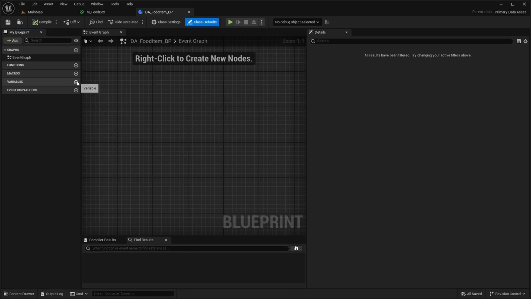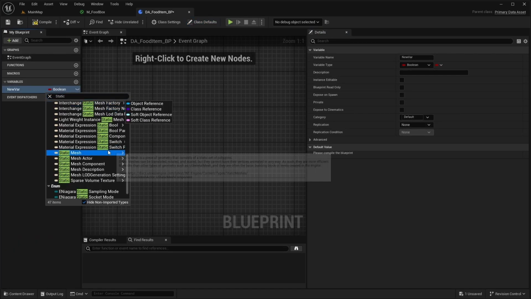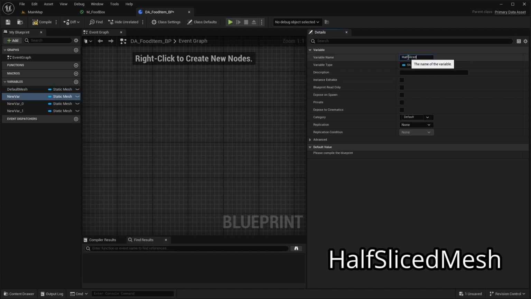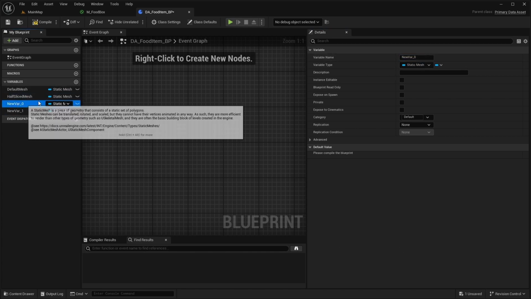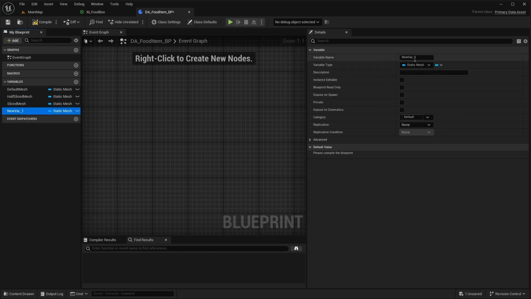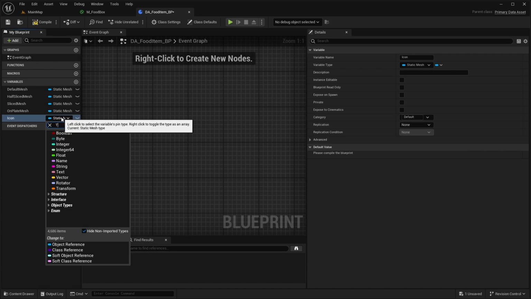Inside this blueprint add 4 variables of type static mesh: default mesh, half sliced mesh, sliced mesh, on plate mesh. Also add a variable icon of type texture.